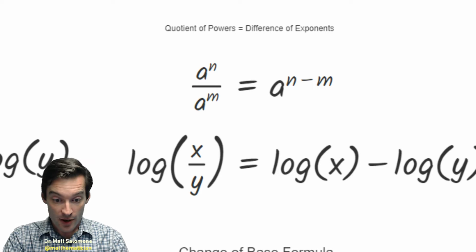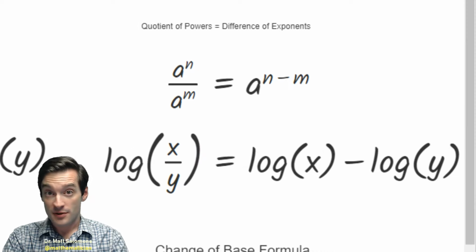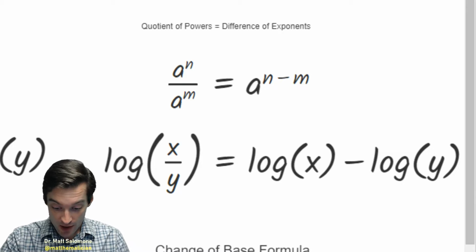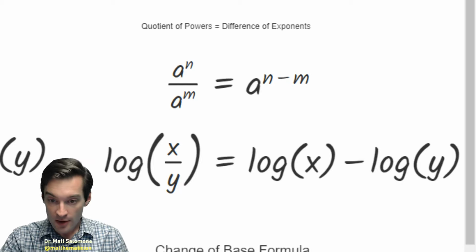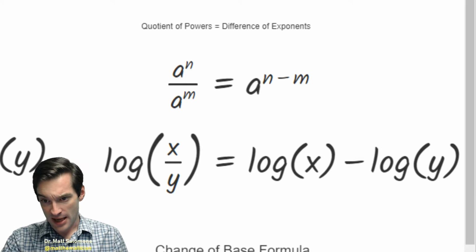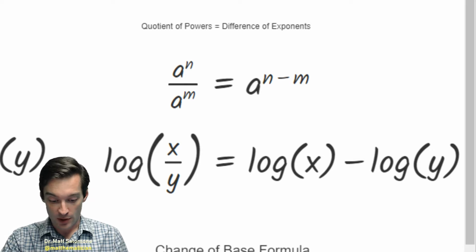And so there we have the equivalent property for the quotient inside of a logarithm: when I take the log of a quotient, I get the same thing as the difference of the logs. So let's use that example. Let's do one or two, maybe just one quick simple example, and then we'll move forward and do some that are a little bit more interesting.